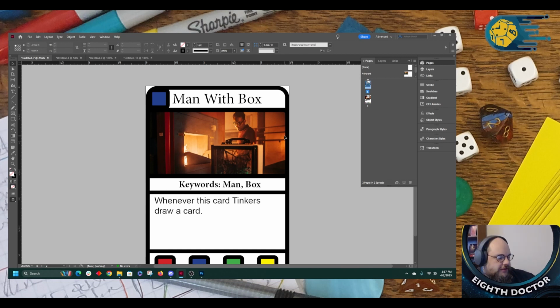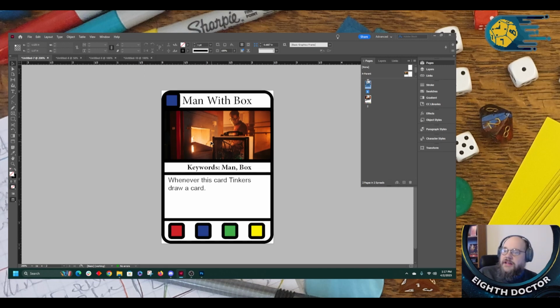Make it so that if they print this out, this one has huge white spots on it. So that means you're not using ink on every spot on this card. If I put a cool textured background or something back there, that's just more ink they have to print out. And it's just not a nice thing to do to your playtesters, because that means they either have to get it professionally printed, which costs them money, or it uses a lot of ink, which also costs them money. So if you're sending out PDF versions of your game to have people playtest, I would definitely keep it basic. Keep it basic so you can cut them out and play.